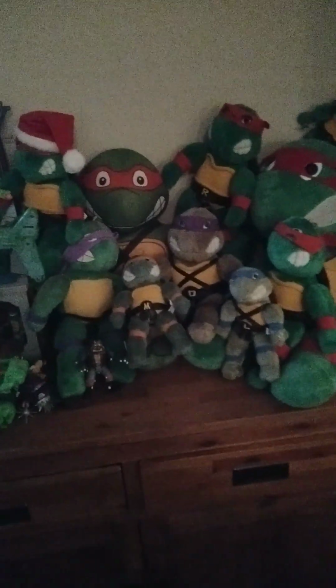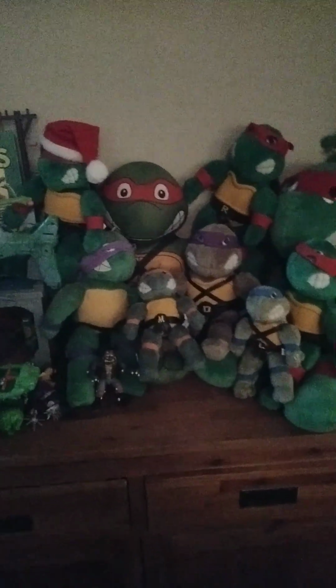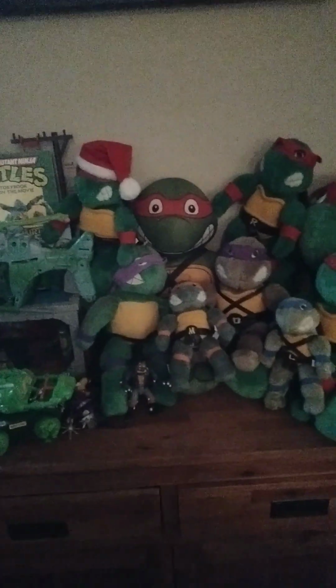in my toy room, and we're just going to base the values off of what things have sold on eBay, etc. So we're going to go through everything. This is not official or anything, but just a rough estimate of what my collection would sell for on eBay or on Shop Goodwill. This has been a collection that I've had since 2015. Really started building it in 2017. So we're gonna go through everything, give you a rough estimate, and then show you some of the highlights of it.